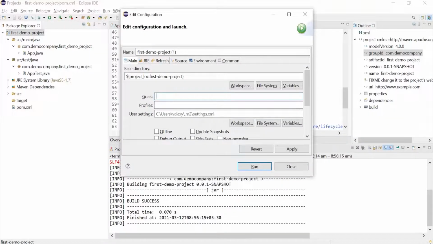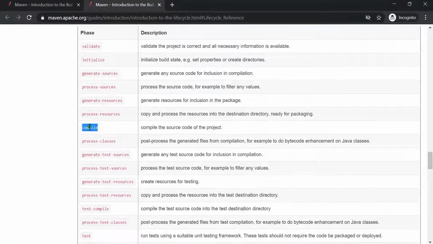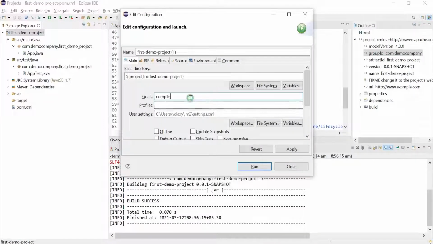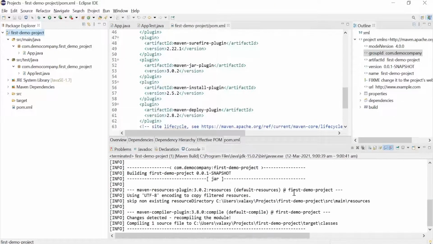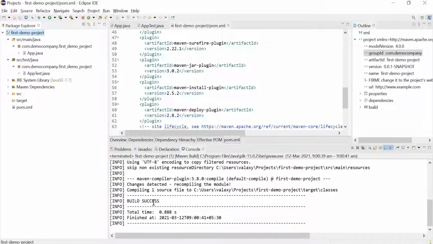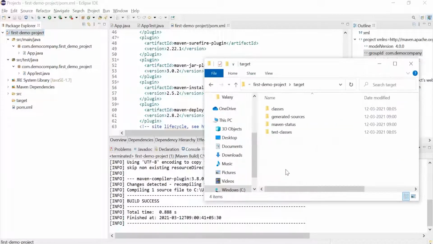So let's go back to our goals again. This time I'm taking the compile goal and going back to our Eclipse, giving the compile goal and running it. And this time the compilation should be successful. You can see here it has successfully completed. And if I go to the target directory, I am able to see the content. But anyway, I can go to the Explorer and you can see this time the target directory has all the data. These classes are updated, I hope.